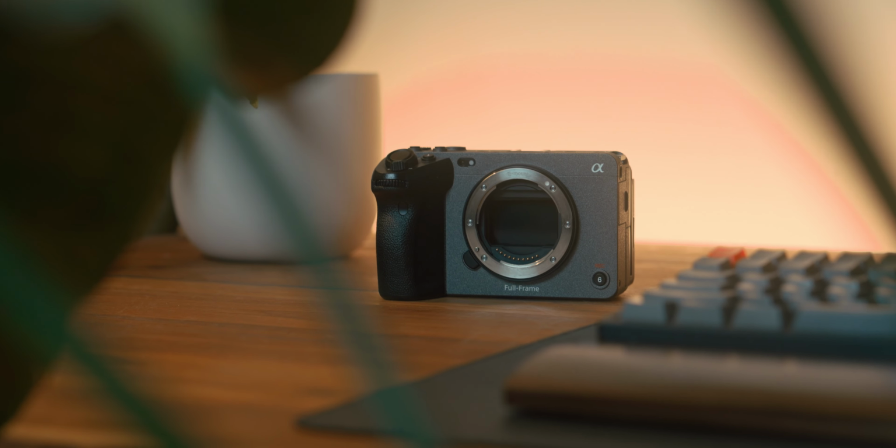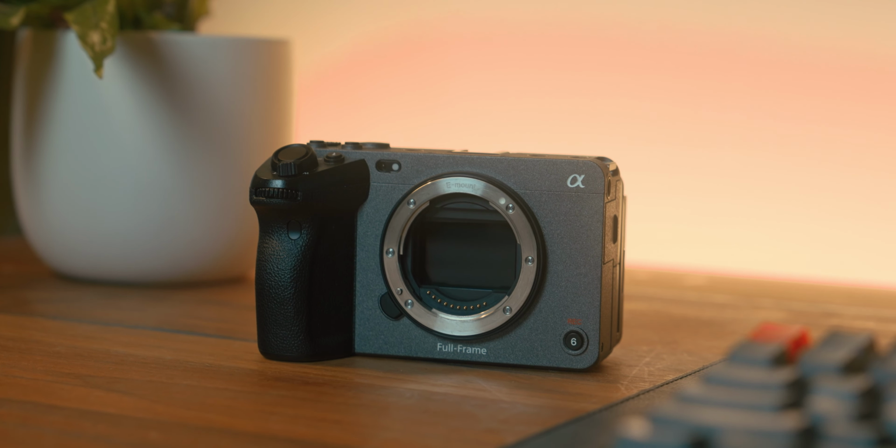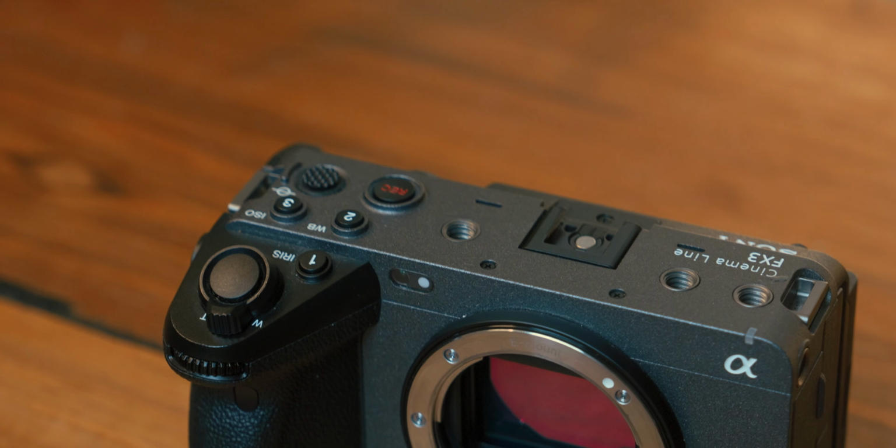So today we are talking about the Sony FX3, and yeah, when it originally came out back in 2021, it just didn't make sense because the camera at the time to get was the Sony A7S III for video. Originally, when that camera was announced back in 2020, it set the standard for video for hybrid shooters. It was a fantastic camera. It was a long-awaited upgrade from the A7S II, which at the time was setting standards for the form factor with hybrid cameras.